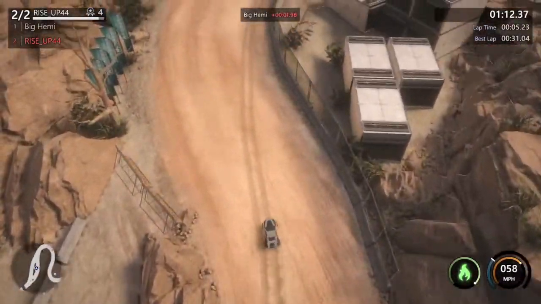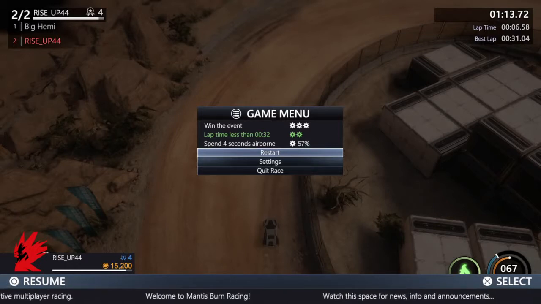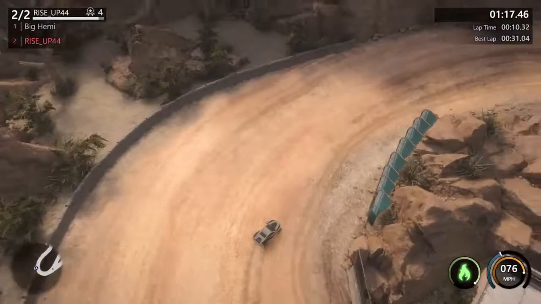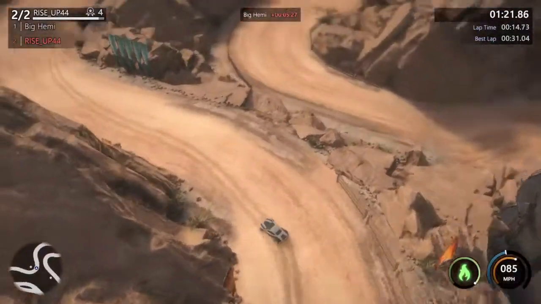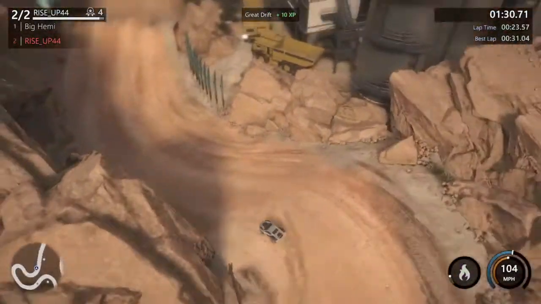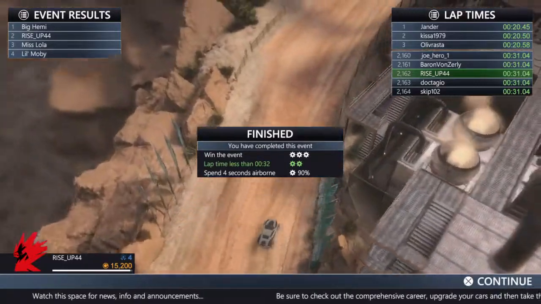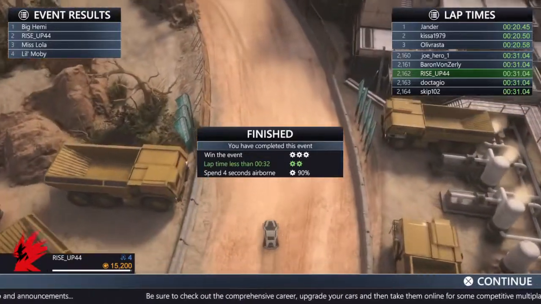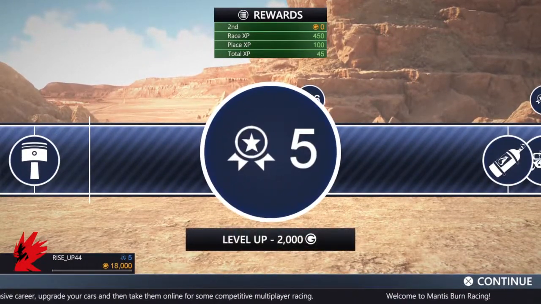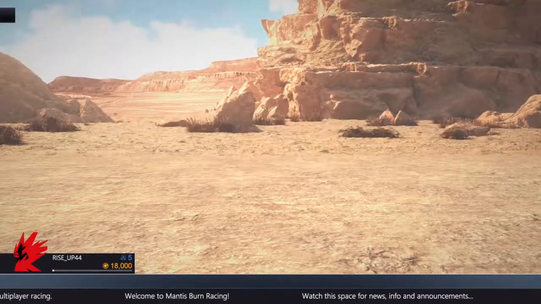What? I thought it was a shortcut. Dang it. I almost quit the race by accident. Finished. Spend 4 seconds airborne, 90%. All right, let's buy another vehicle.